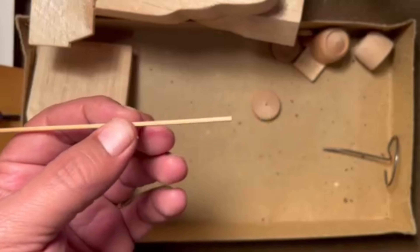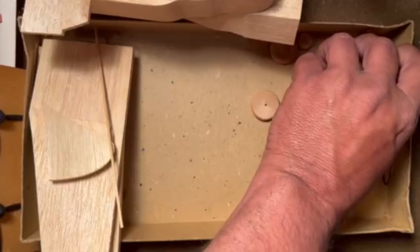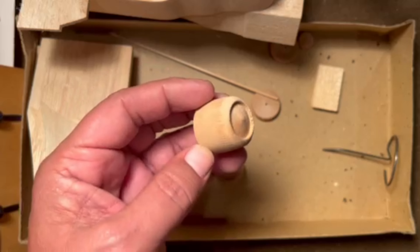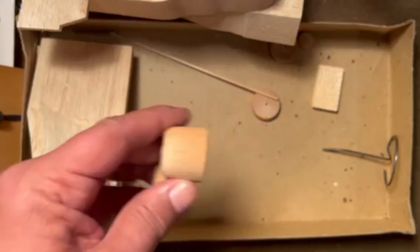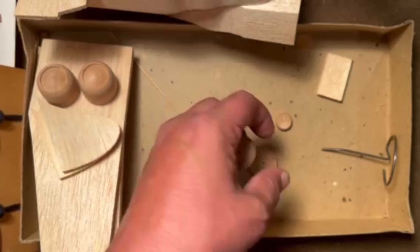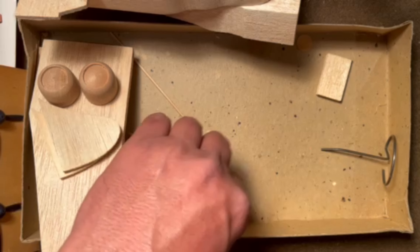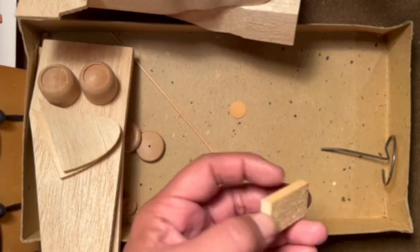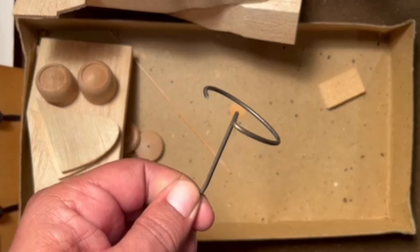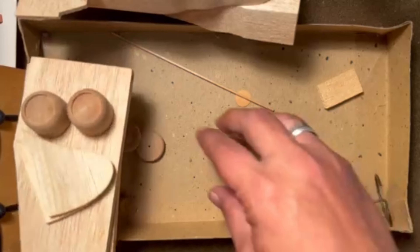There's a little dowel here which I'm assuming is probably for making the guns or maybe the landing gear. You do get some nice hardwood turned engines and cowlings, and also some hardwood turned wheels - main wheels and a nose wheel that looks kind of generic. This piece is probably for making the turret on top, and then you get a wire stand. Again, this looks like pretty cheap cardboard, probably wartime production.